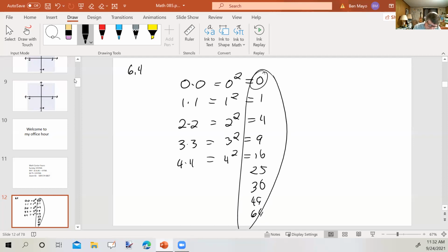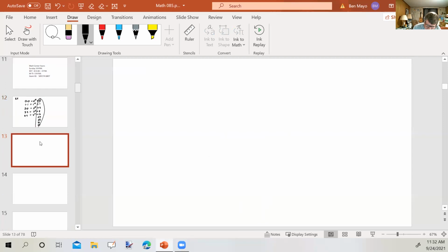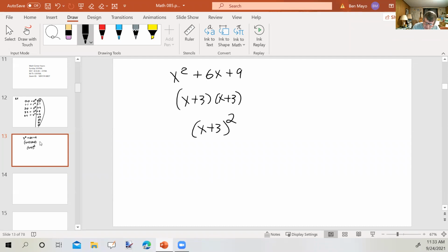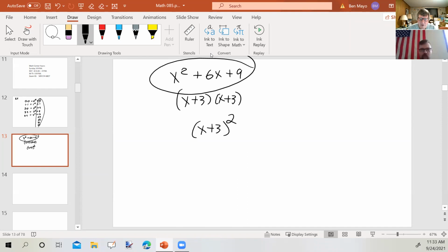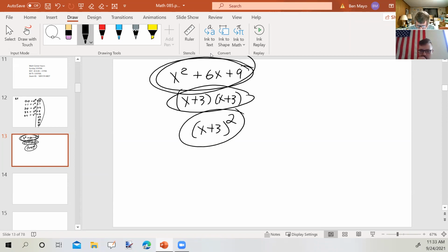Well, in terms of a polynomial, let's say you've got x squared plus 6x plus 9. And we go through and factor that, and we get x plus 3 times x plus 3. So we could, in fact, if we wanted to, write it this way. So this is a perfect square trinomial because it has 2 identical binomial factors. And you could also write this like that, okay? But again, this is called a perfect square trinomial.